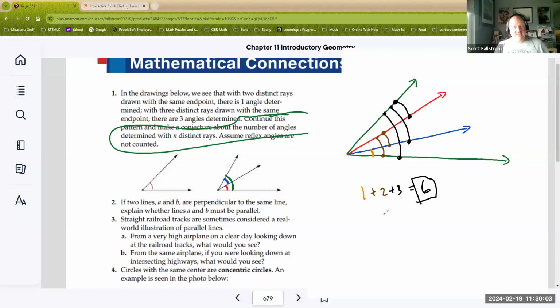But there's a lot of different ways to get to six. Maybe if I was drawing it differently, I wouldn't see a 1 plus 2 plus 3. Maybe I would in a different shape or a different thing. I might get something like a 4 plus 2. That is different than a 1 plus 2 plus 3, right? So maybe in a completely different picture, not this picture, my next one was a 5 plus 3 because I see a pattern coming, okay? That is very different than the next one up top, which might be 1 plus 2 plus 3 plus 4, but you have to make a conjecture. You have to discover a pattern and see what it is.